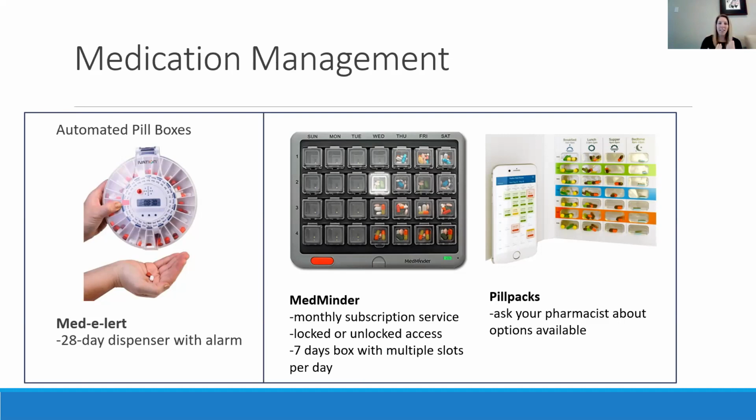So in this case, on the far left side, you have a 28-day one. Each little section represents a day. And so if you're only having to take medications once a day, this is really nice because they're all in one little capsule, and then it will open at the right time or for the right day. So you know whether or not you've taken them for that day. So it's not the challenge of, oh darn it, did I already take them or did I forget to take them? You don't want to take them twice because that could be problematic, but you want to make sure that you did take them.